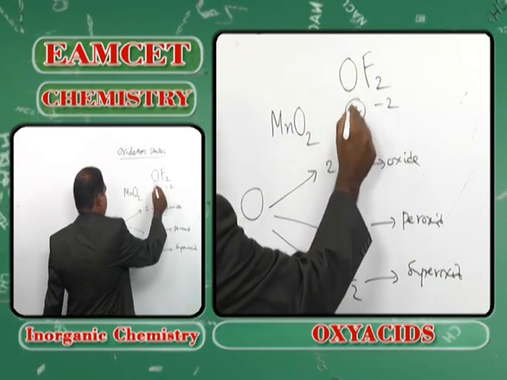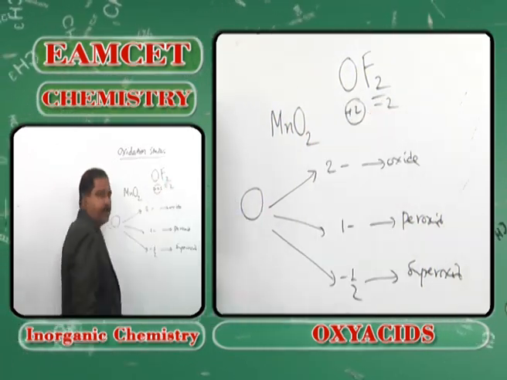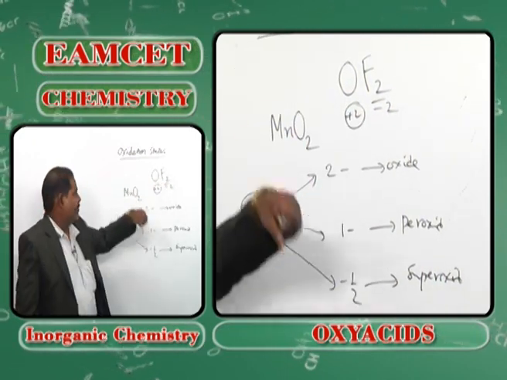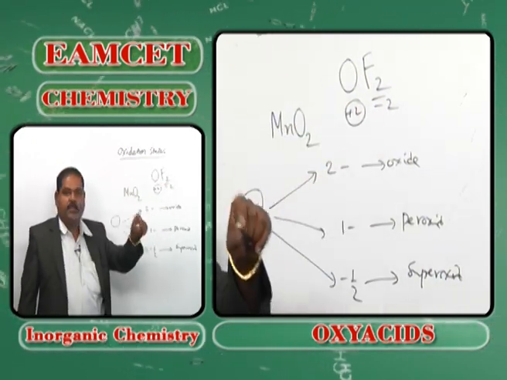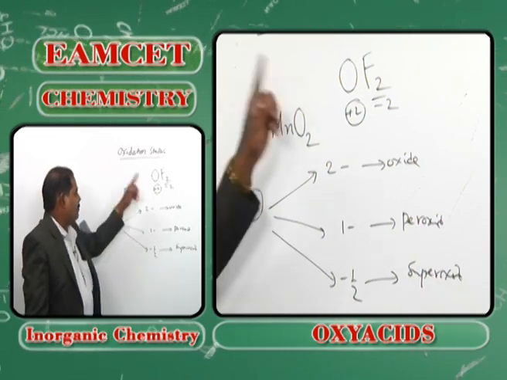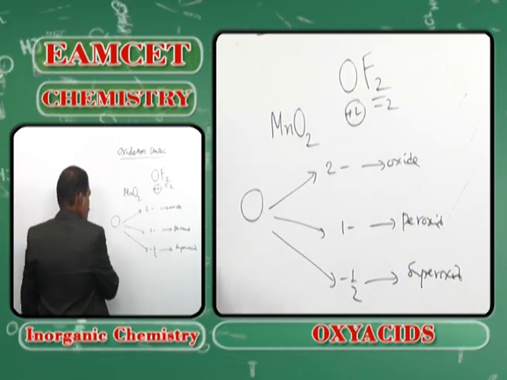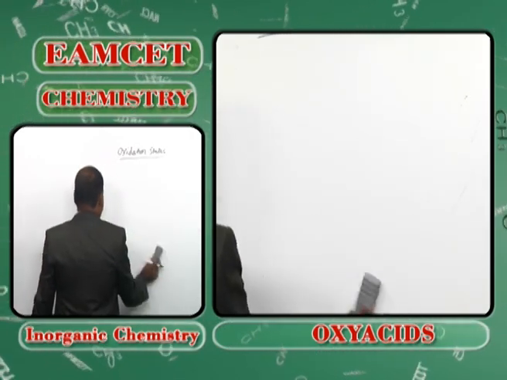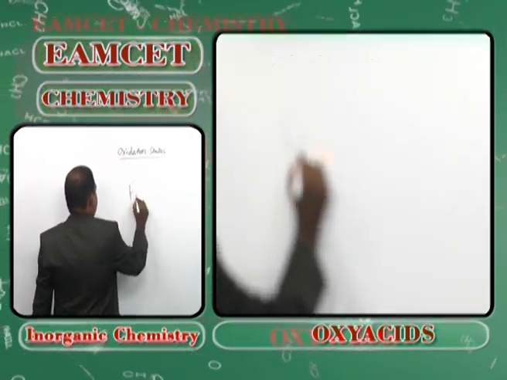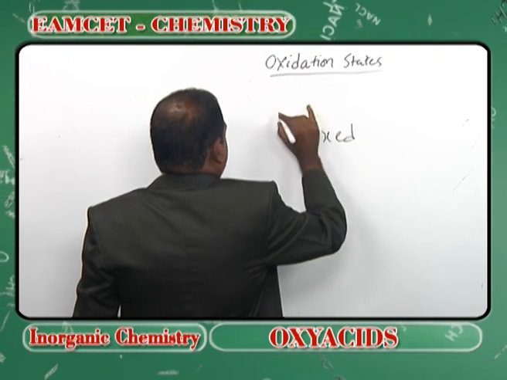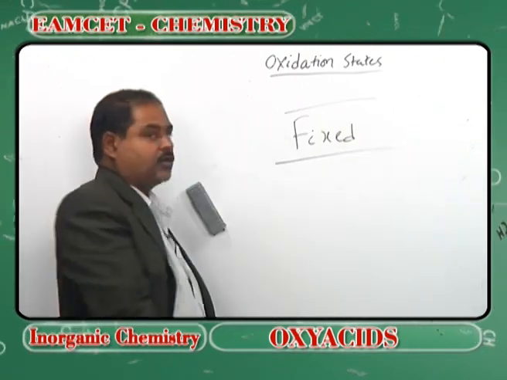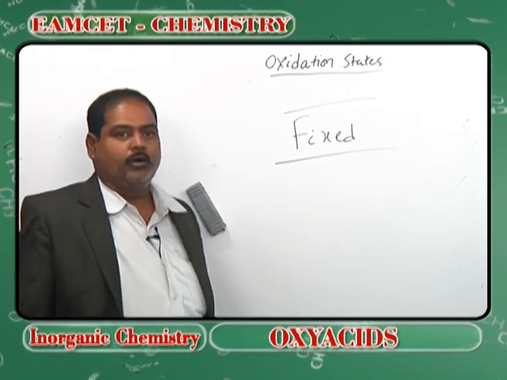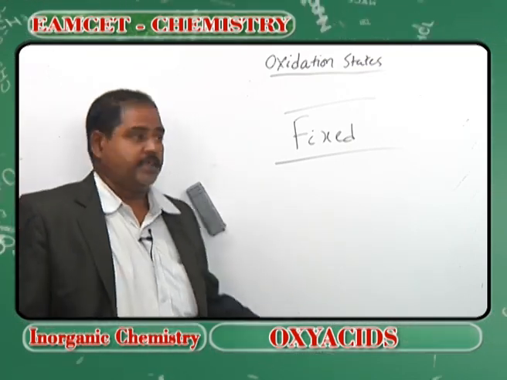The oxidation of oxygen is plus 2. Why is fluorine minus 1? 2 fluorines minus 2. Why is fluorine minus 1? Fixed. Wherever you see fluorine, you can simply say fluorine is minus 1, enabling you to give minus 2 plus 2. Right. So, when there is an element with a fixed oxidation state, thank your stars, the question is easy. If there is an element with fixed oxidation state, you are lucky and you can easily come to a conclusion.